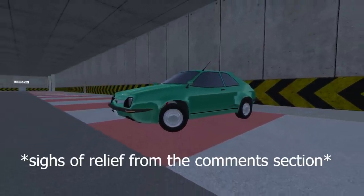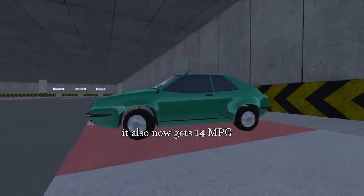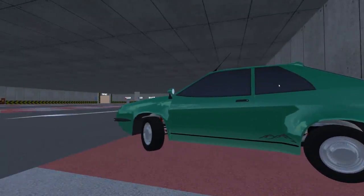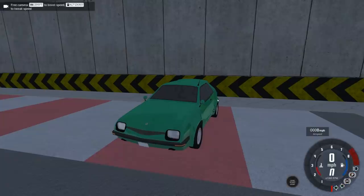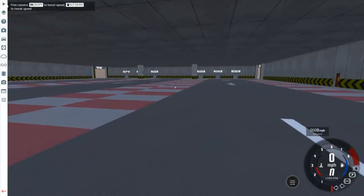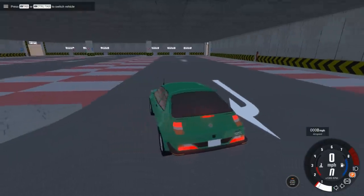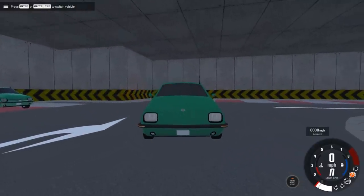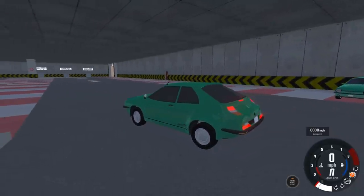I made a few changes: it has a different grill because the original wasn't exporting properly. The transmission is now a five-speed manual — I switched it because it needed a lot more gears since it was just bad. Let me bring up the old one real quick so you can see exactly why it was so bad. As you can see, the grill just wasn't working, so I swapped it out.